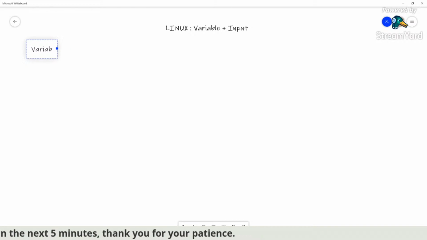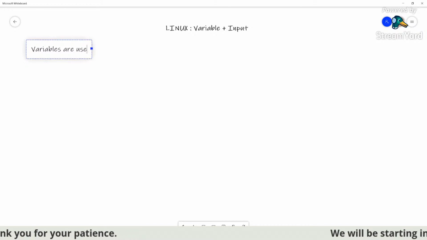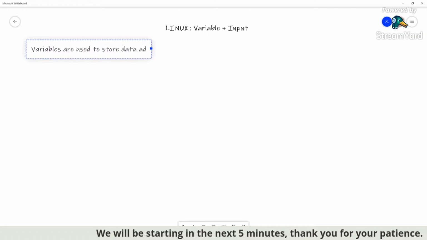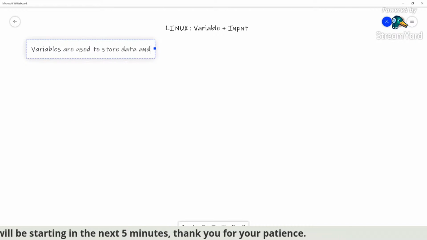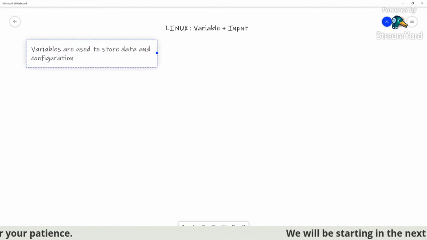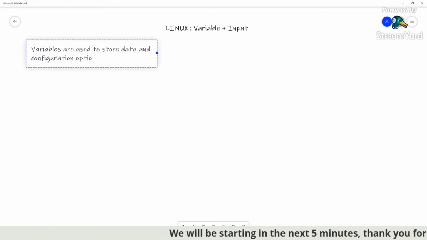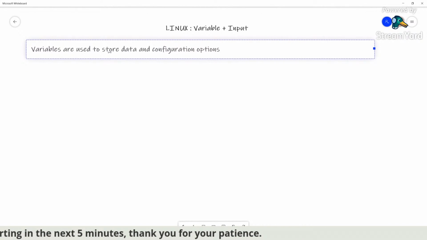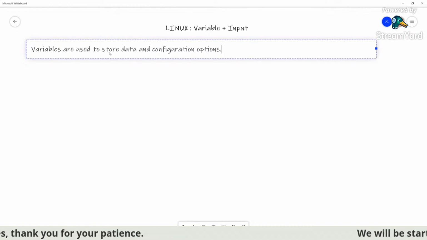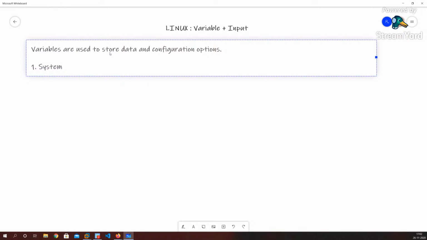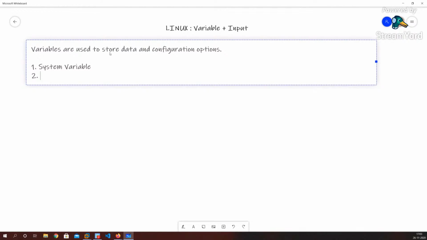Variables are used to store data and configuration options. There are two kinds of variables present in our Linux operating system. One is the system variable and another one is the user defined variable.